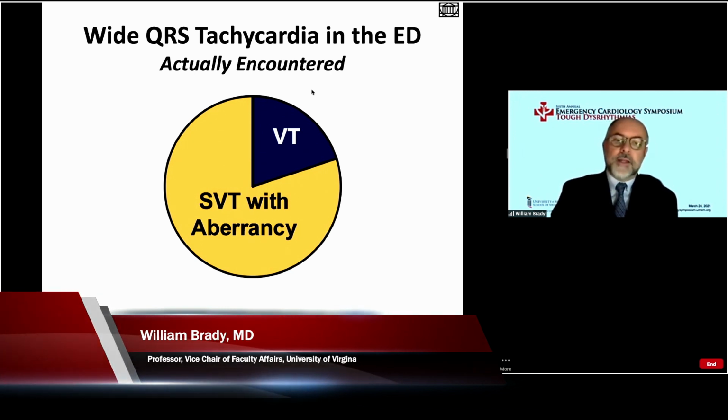The vast majority of wide complex tachycardia cases that we manage in the emergency department is SVT with aberrancy, and a minority are in fact ventricular tachycardia. So where does this discrepancy come from? Well, the older reports in the EM literature were based more on CCU and electrophysiology laboratory populations, where, yeah, most of those patients have recalcitrant ventricular tachycardia, and they end up in the CCU or the EP lab for further diagnosis and management. So not surprisingly, most wide complex tachycardia cases in the EP lab are VT, but we don't work in the EP lab.